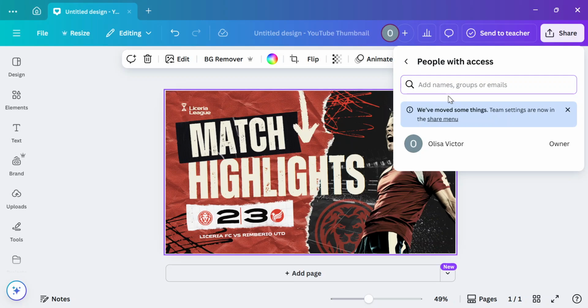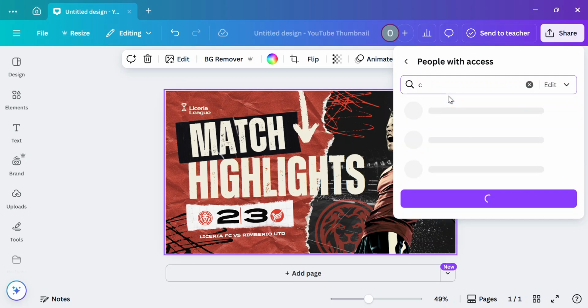If you know their name on Canva, you can key it in, or send. If you have a group already, you can click or type in the name of the group or their personal email. I think that would be the best. So you can click on this place and input their email here, and Canva will automatically search for people with that email, and once you've seen them, click on add.